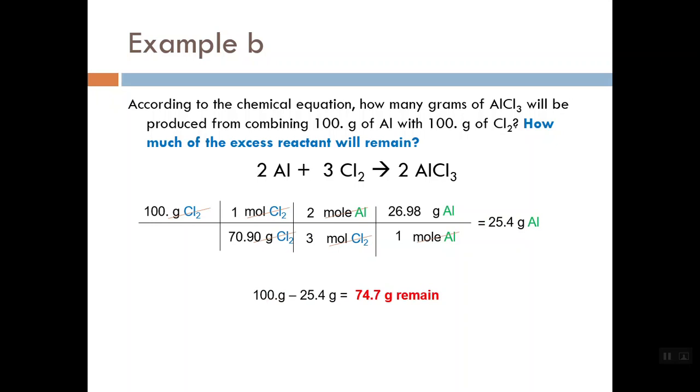Now some of you guys might be thinking, well, can't we just add and subtract? Why did we have to do all this fence? Because isn't that what law of conservation of mass is all about? So you can't just add and subtract, because if you take a look here, for this particular problem, this is a synthesis reaction, right? So yes, you would only get one product, but what if you had two products? You're not given the mass of your other product, so you can't do that. You can't just add and subtract. You have to do all this in order to get to the final answer.